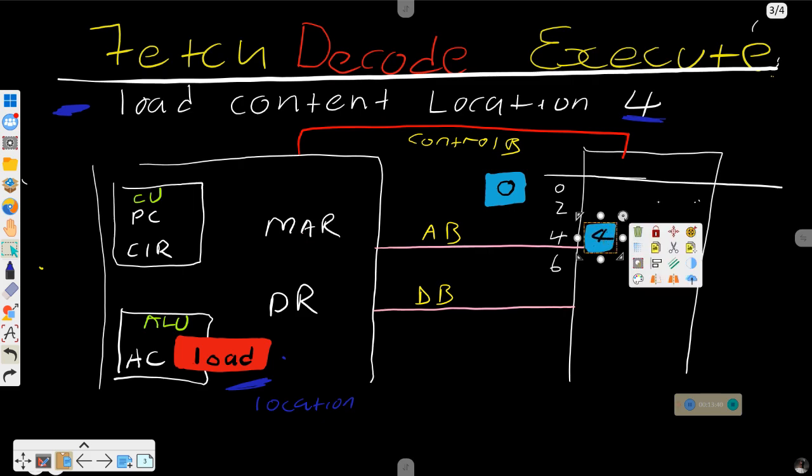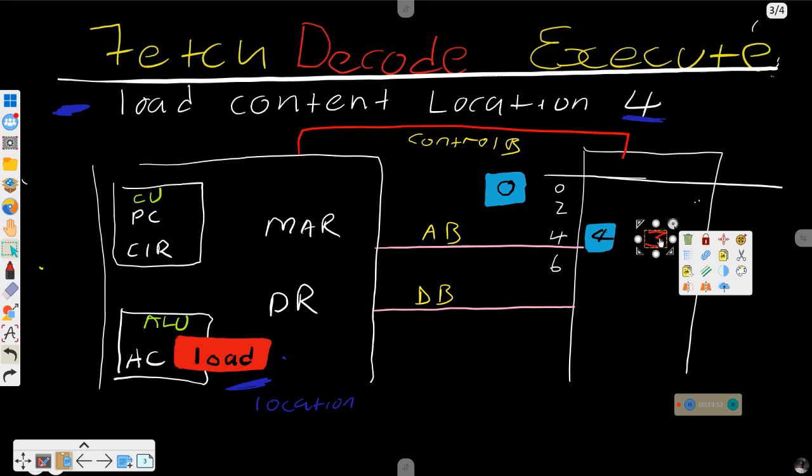Now when we arrive at 4, let's just assume in location number 4 we have a data value 3. Now this value 3 is taken to the CPU through the data bus, and it is now copied to the what? To the data register. After the data register, this 3 is then loaded to the accumulator.